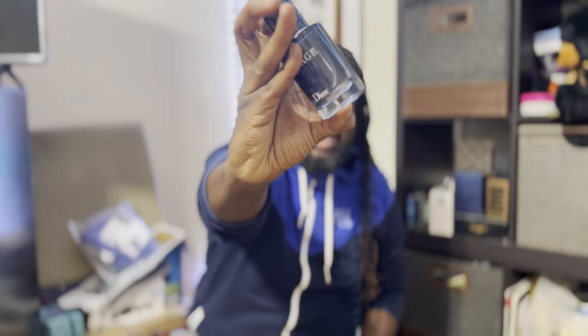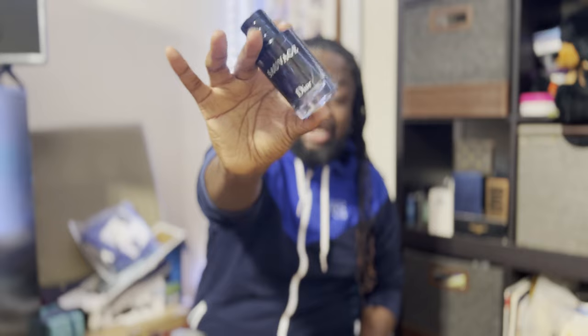I also want to talk about a fragrance I ran low on that I ended up re-bottling — Dior Sauvage, one of the blues everybody loves to hate. I have to be honest: I really like this fragrance. As you can see, it's one of my most worn — that dent is very present. I have maybe one or two more wears left. I went back and forth on getting a new one. A lot of them have vanilla in the base, and I don't want additional gourmands. So I went to Dior directly because my credit card issuer gave me 20 miles per dollar spent, so I spent about $120 and got 2,400 miles.